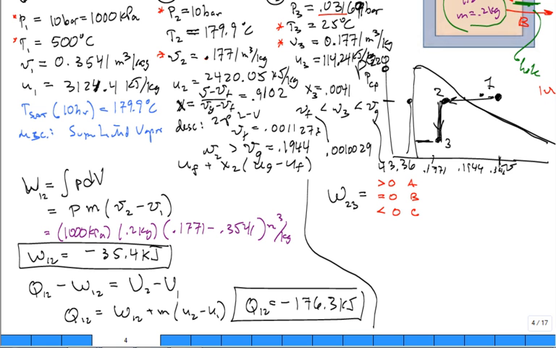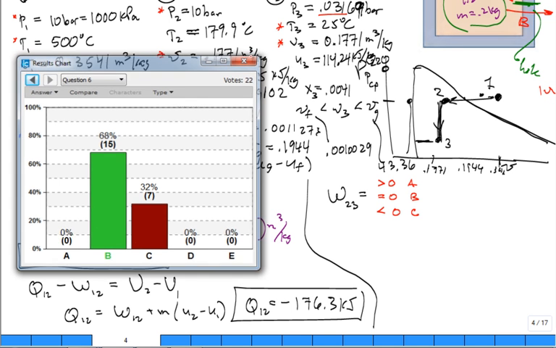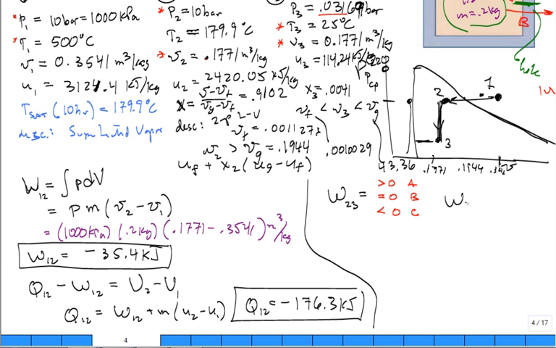All right. Well, on a PV diagram, when the line is straight up and down, what's the area under the curve? 0. We didn't do any changing of volume from 2 to 3. Hence, the correct answer is B. The work is 0. I just have to make that observation, and then if I want to put units on it, I can put units on it. But that's the answer for part B. There's 4 parts to part B. That's one of the parts, the work 2 to 3.